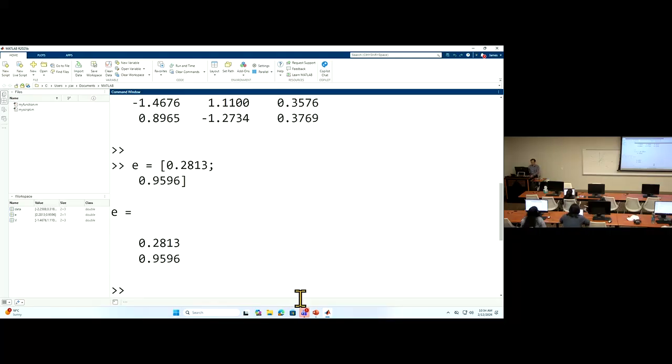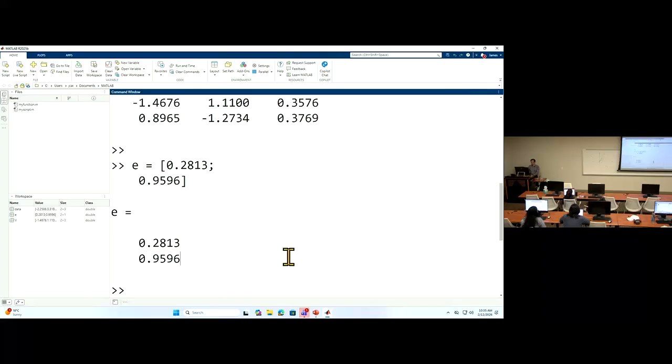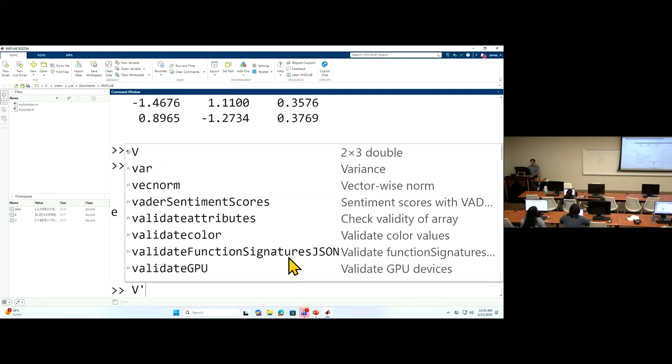So we can have V project onto the E, okay? The dot product.